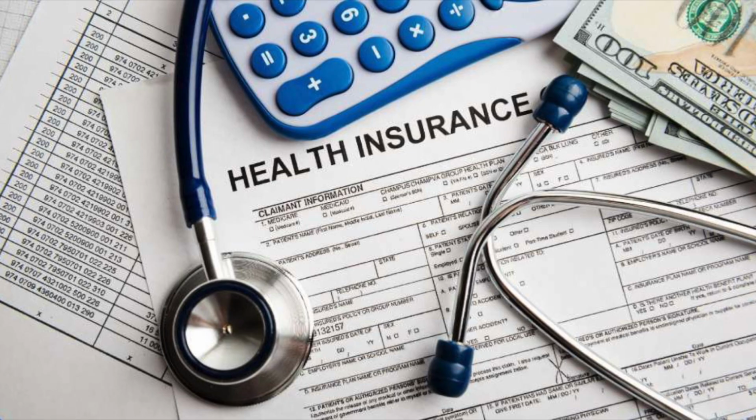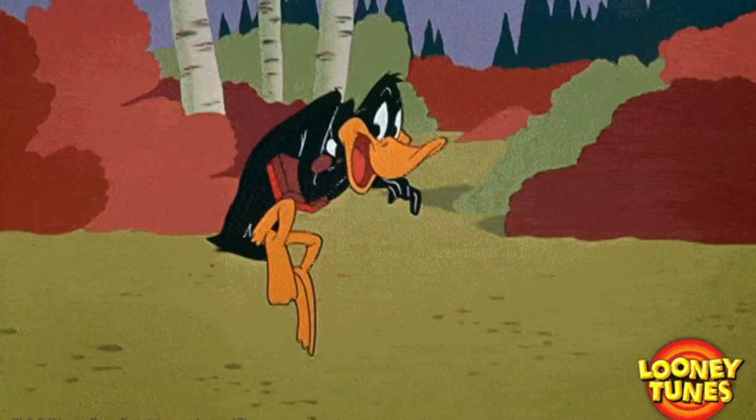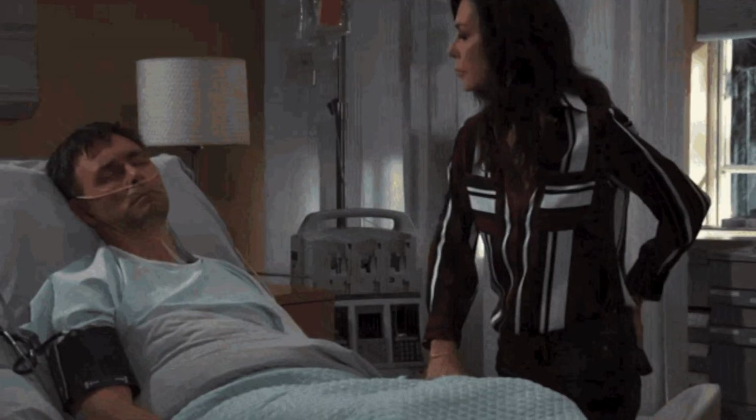Number 3, and I've seen it many times, and that's when one spouse cuts off the medical care or medical insurance of the other spouse, especially when they try to do it in a quiet or sneaky way. Newsflash, in most cases, this is a direct violation of a status quo or standing order, and when a court finds out about it, the court is going to frown upon this type of conduct, especially if the spouse that gets cut off has either a long-term illness or some sort of serious medical condition.